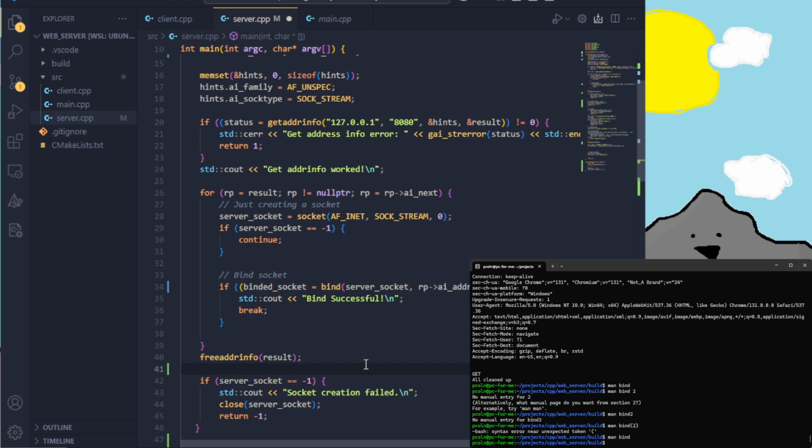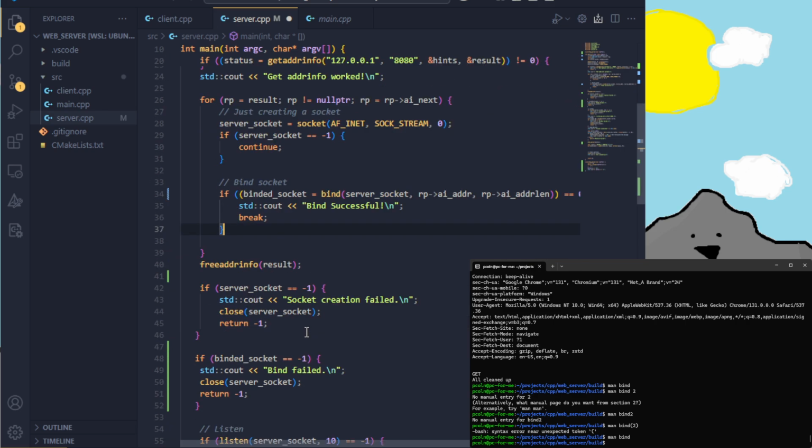I'm trying to figure out a way to error check that, because I've noticed a lot of times it just falls through. So the socket gets created, and then when it tries to bind, the bind doesn't happen, so then it goes down here.